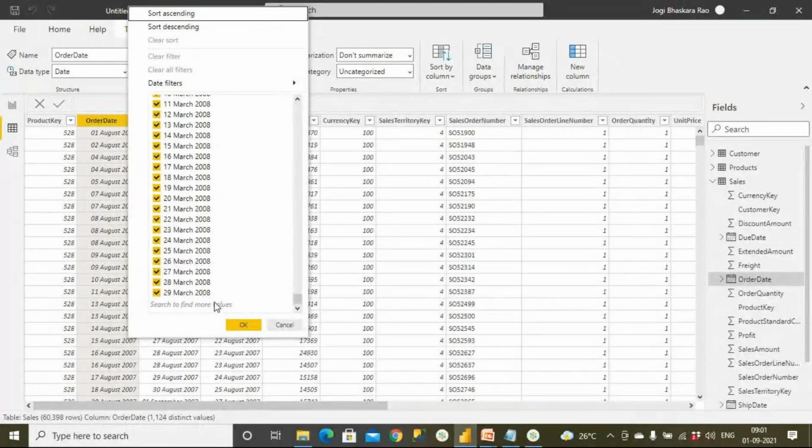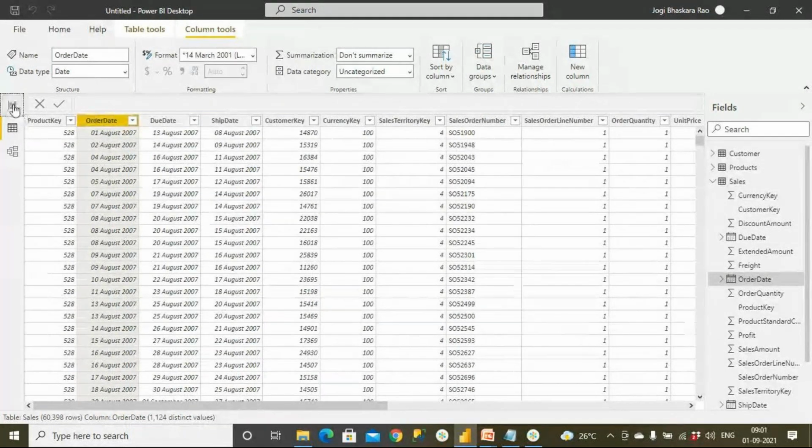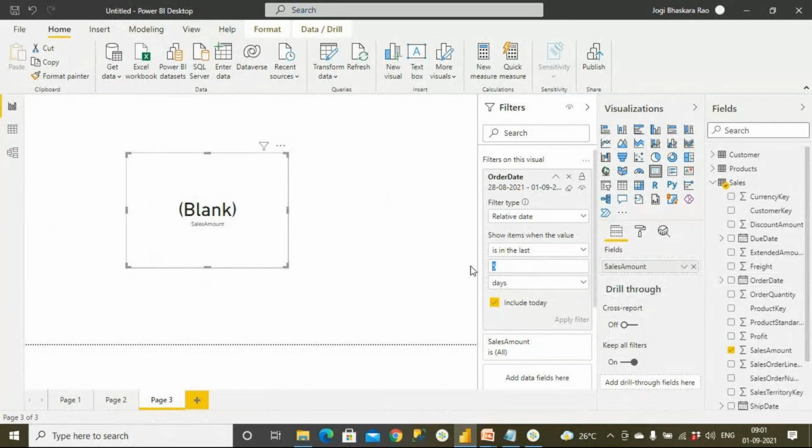So I don't have 2021 data, so I will not be able to get last 5 days data. If you use last 5,000 or 2,000 days, you can apply. If you have something, you should be able to get it. So at least last 5,000 days. Yes, I have last 5,000 days data.